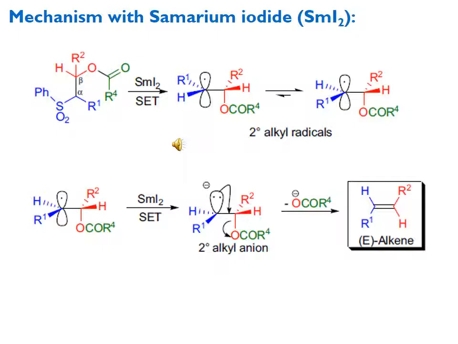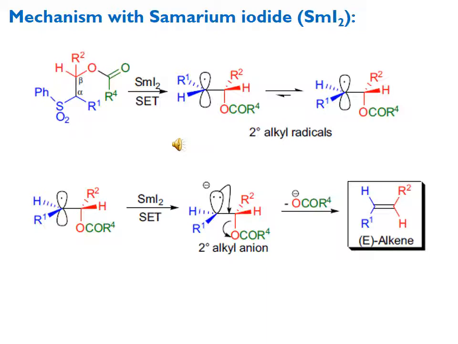In the same pattern as we discussed for the sodium mercury vinyl radical, which was equilibrating between two forms, cis and trans, similarly the secondary alkyl radical is also equilibrating between two states, that is E form and Z form. E form means R1 and R2 are on the opposite side, and Z form means R1 and R2 groups are on the same side. And on the same basis, the thermodynamically favorable state was the trans form, that is R1 and R2 are on the opposite side, and this moves towards the next step.